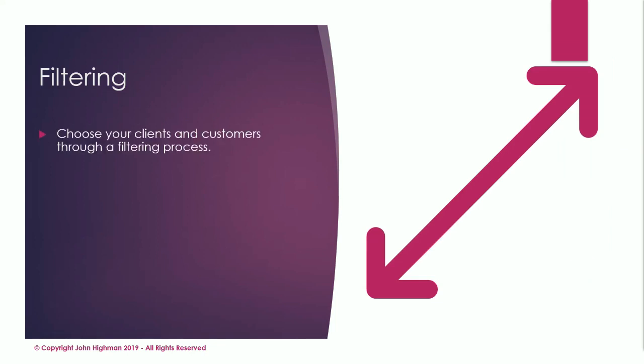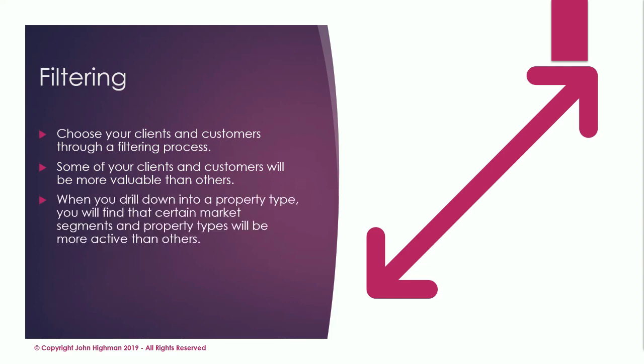Filtering. Choose your clients and customers through a filtering process. Who are your clients? Who are your customers? What is the profile? Some of your clients and customers will be more valuable than others. So make some choices, work that out, set some rules for yourself. When you drill down into a property type, you will find that certain market segments and property types will be more active than others. That's another thing for you to consider.